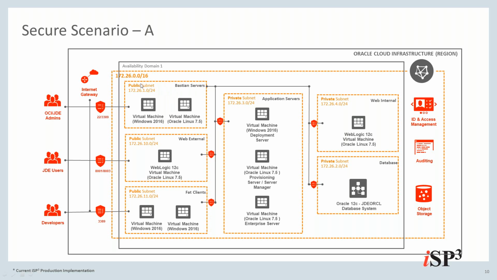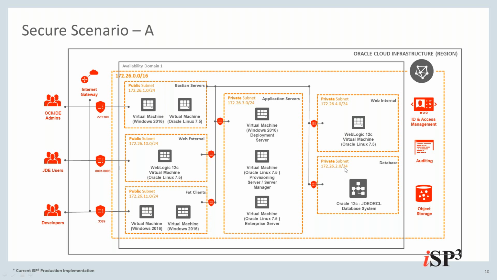The idea behind this subnet is that if you look at the middle column and the right-hand side column, those instances only have a private IP. They do not have any public IP addresses. So in order to gain access to those servers, I have created a separate subnet called the Bastion servers subnet. The Bastion server subnet can talk to these private subnets in order to do any maintenance type of work. Also, you would notice that each has its own IP range.